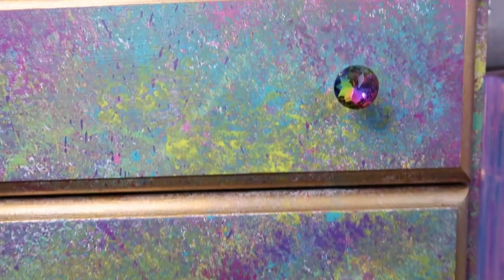It was quite translucent after one coat — you could see all the different paint colours shimmering through the gold, which was quite nice, but not the look I was going for. So I went ahead and did a second coat of the gold. I then waited for the gold to dry, and here we are. I am so chuffed with how this piece has turned out. Without further ado, let's take a look at the finished results.